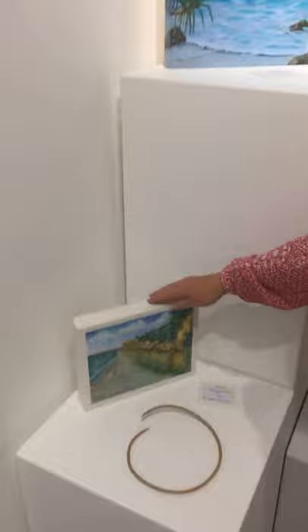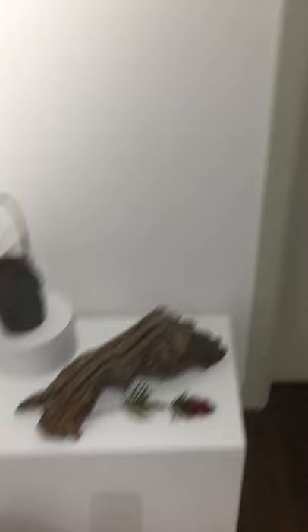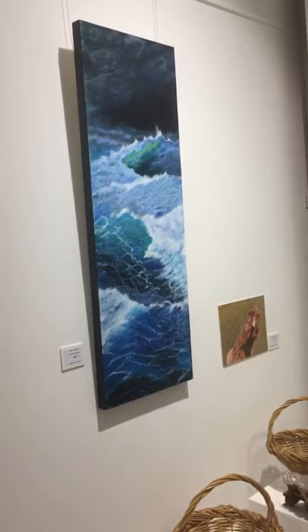This one's actually watercolour on canvas — that's up at Red Rock. Beautiful reflections in the wet sand that I really enjoyed; we were up there camping one weekend. This one's all about storms and wild weather. I love the backlighting and all the different colours that happen in water and the drama of that one — I really enjoyed it.